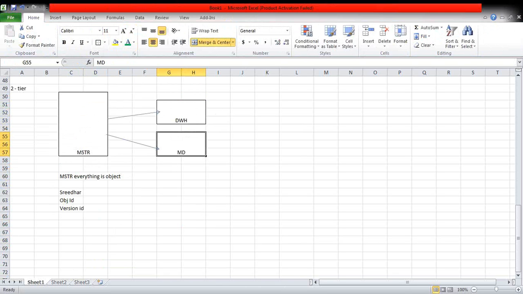The advantage is that there is a topic called project duplication. At that time we need to change our project to the two-tier, and only then can we duplicate the project.